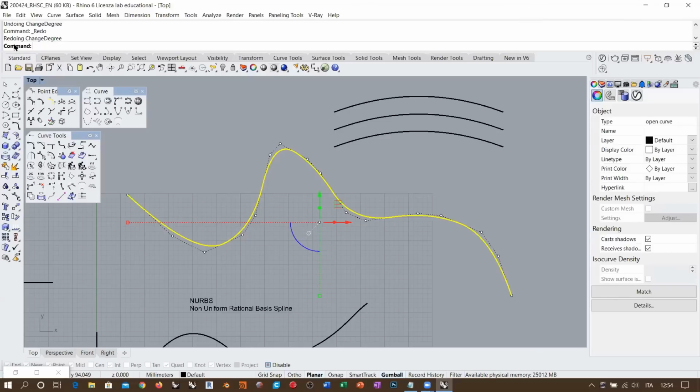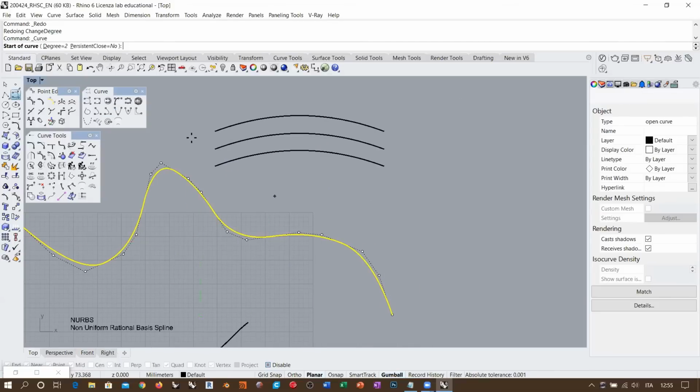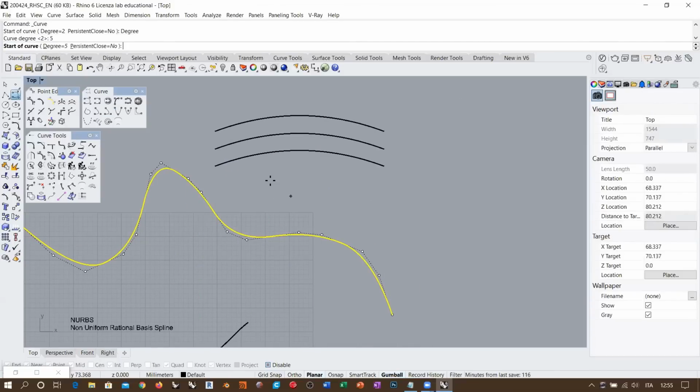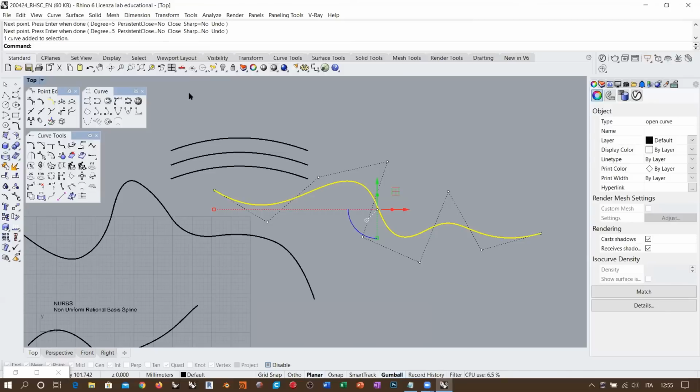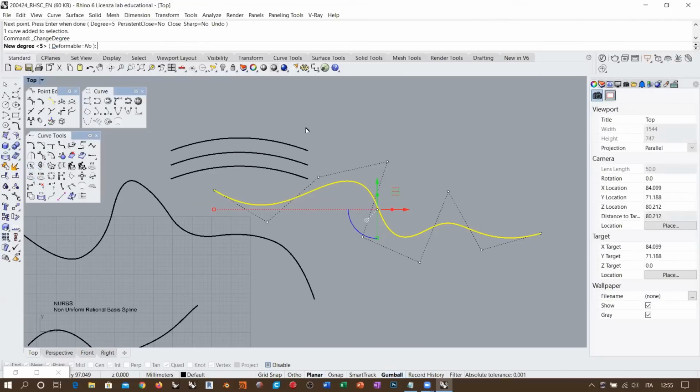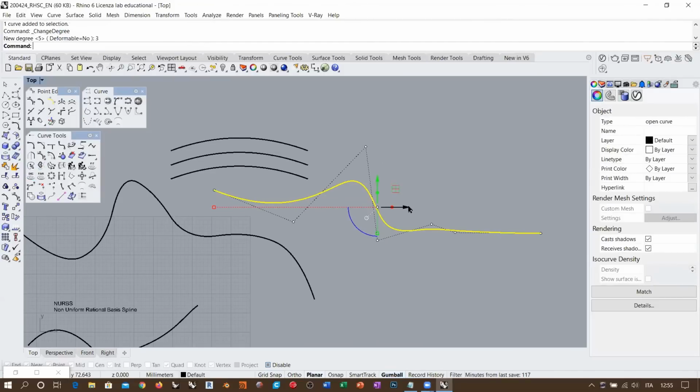So if I do this change of degree in a curve which has a very complex topology, I can also, let's say, basically discard the deformation that is occurring, because there is a dense population of control points. But if, for example, I have a degree 5 curve, like this one, with few control points, and also with an irregular distribution, like this one, if I change the degree of this curve by decreasing it to 3, then in this case, I have a very important deformation occurring, okay?